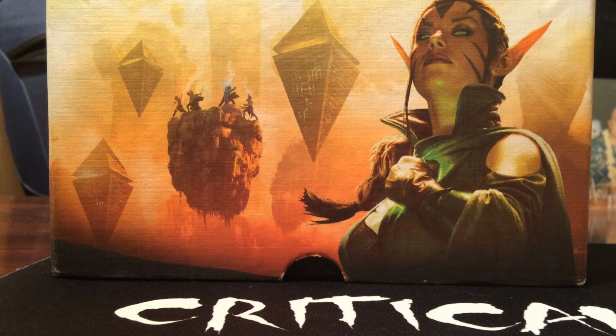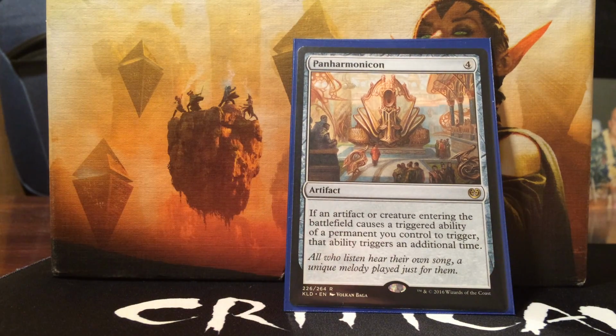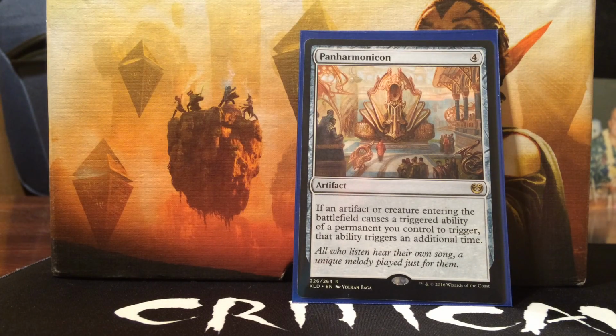All right, so now the second card in Kaladesh that I absolutely am in love with is Panharmonicon. This card is so insane for Commander. I run it in my Blink deck, but you can run it in any deck that benefits off of ETB triggers, which is Enter the Battlefield triggers, because this triggers them twice from artifacts and creatures.